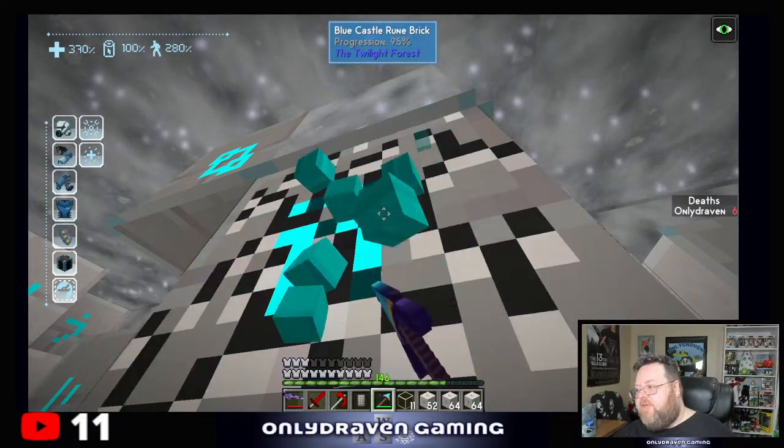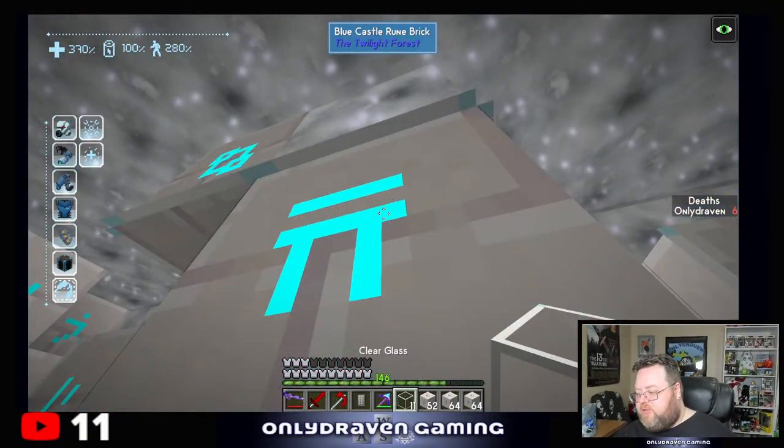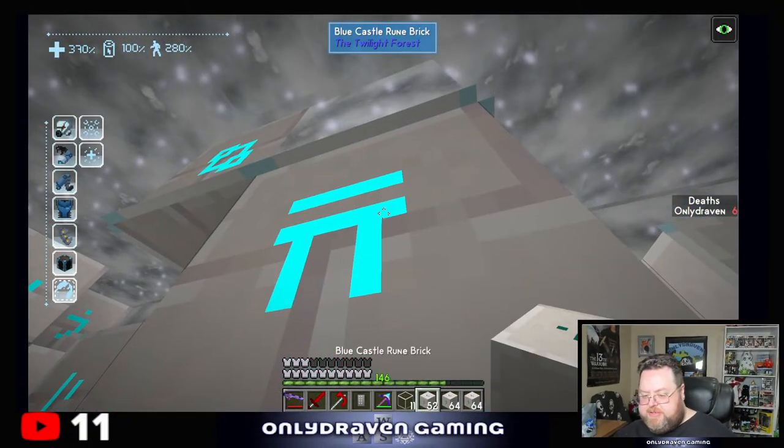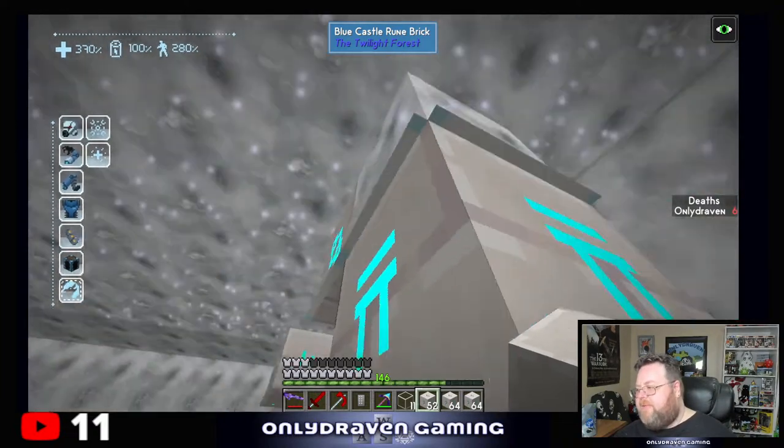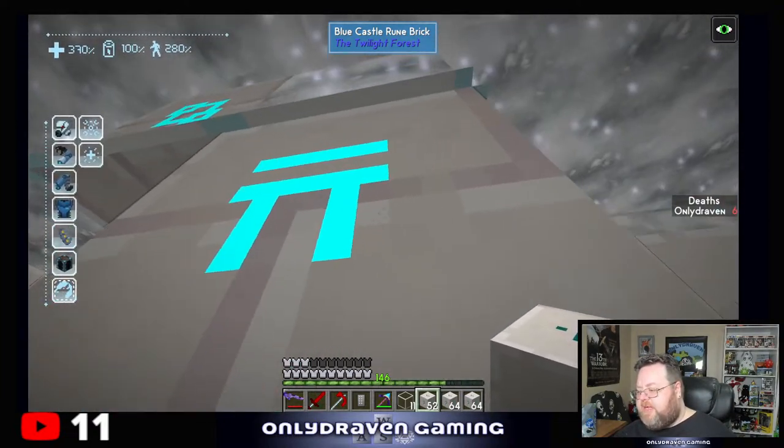7 Days to Die has been an alpha or beta now? I've been playing it 12 years, I want to say. 10 years? And it's still an alpha? Like, come on, man. At some point, put the game out.